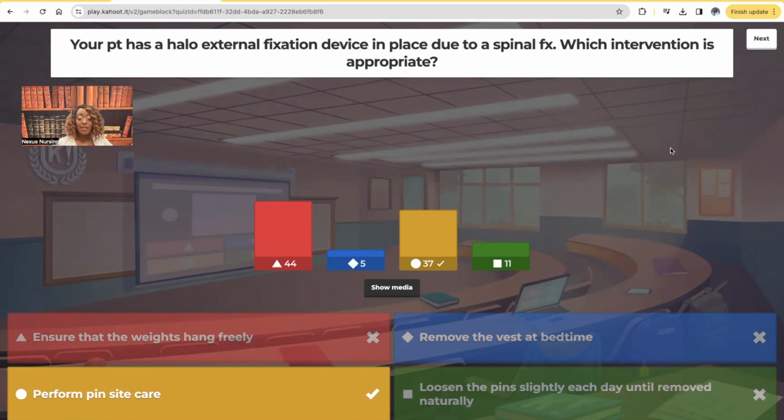All right, so guys, think about the fixation. I think you guys just saw fixation. I'm assuming that's what you saw, but this patient's not in traction. There are no weights, right? If you see the picture that had the halo, it's these 4 screws that are attached to the skull, okay? And it causes, what's the word I'm looking for? Alignment's not the word I'm looking for, but immobilization. It causes immobilization of the spinal cord. There are no weights. So I think you guys were thinking about traction and weights. There are no weights for the halo device.